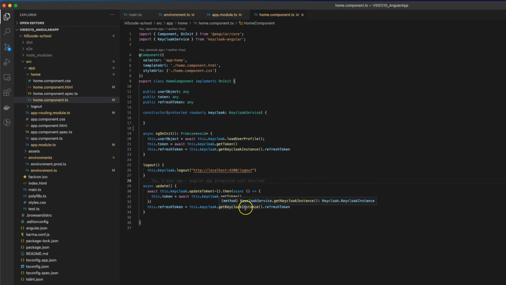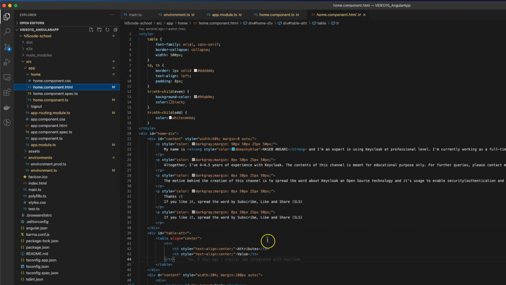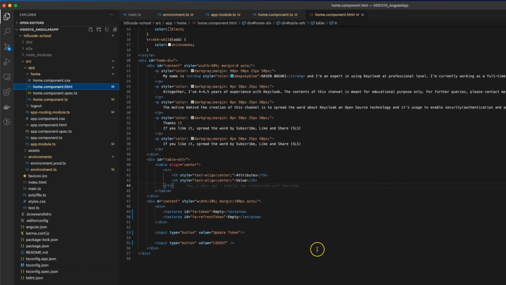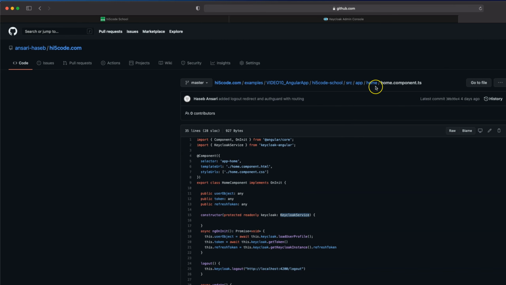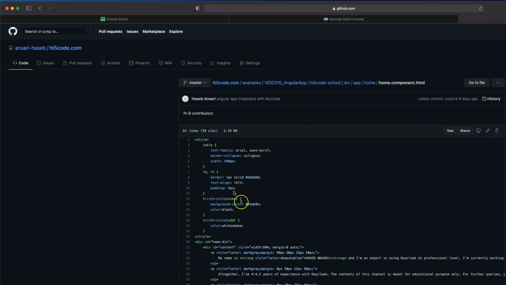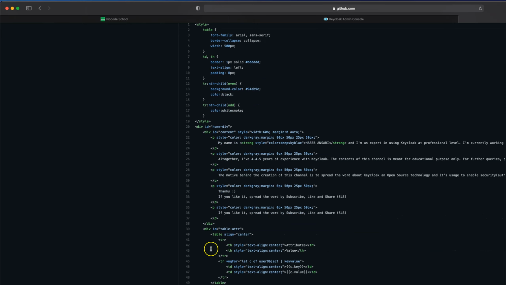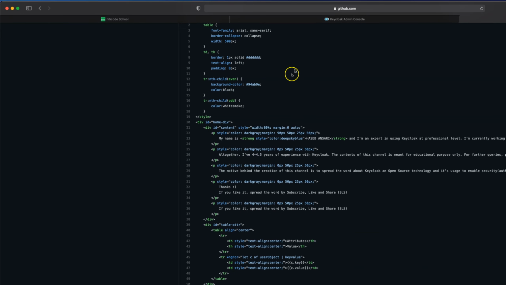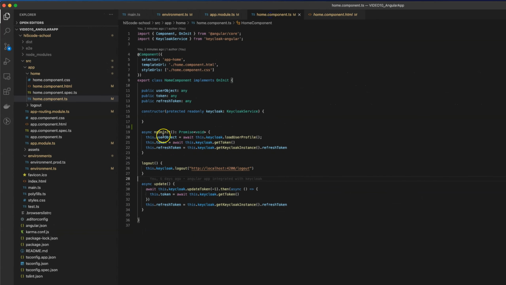Now we need to pass it down into the HTML file, like what we see on the front end. So I will go to the HTML file of this, and also I will go back to the repository and in the HTML file. So in this application especially, I am iterating over the user object. So if I go back to here, I am getting some attributes in this variable, and in Angular there is a possibility where I can iterate over an object using ngFor, and then I will directly represent it in a tabular format.